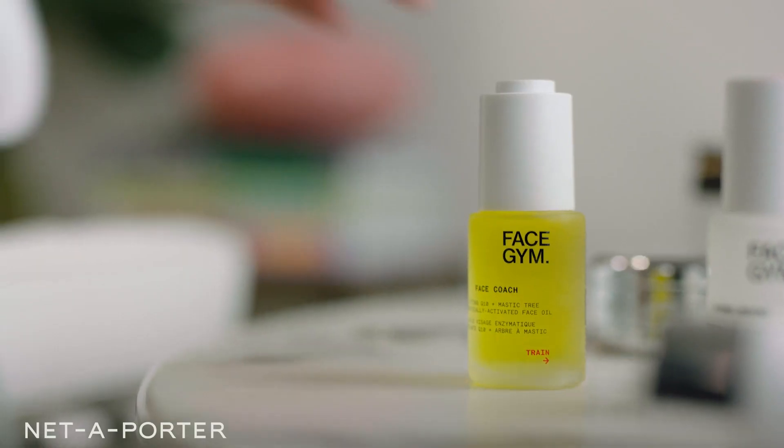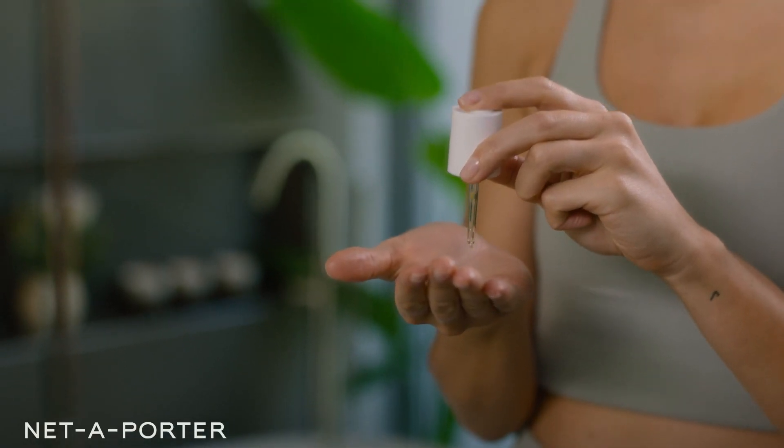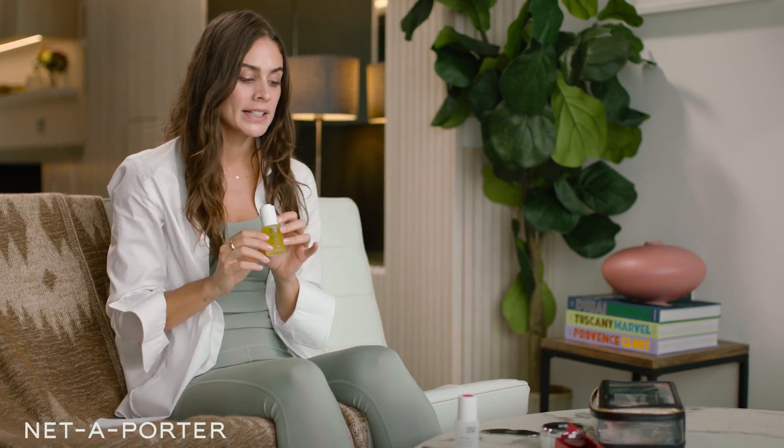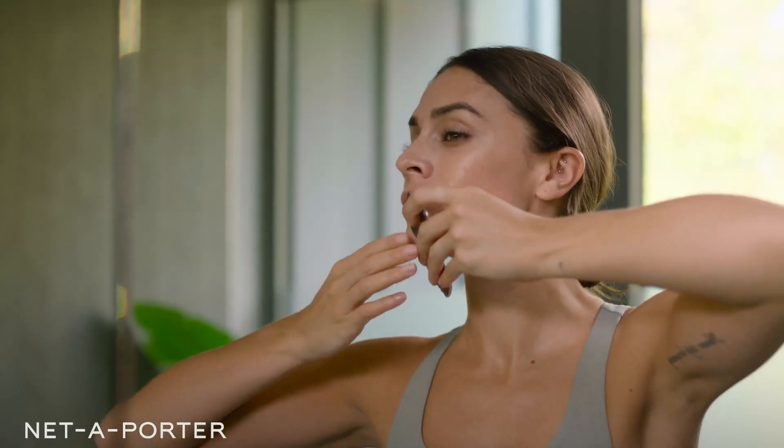I'm super expressive on my forehead lines so this is exactly where I like to use it the most. Now on to Face Coach — this is my favourite oil to really get stuck in with some massage techniques. I really love to team this with my facial whipping, that's my favourite move. It's super nutritious but very lightweight so it's not going to leave an oily sheen on my skin. I also love to team it with my best friend and that's the multi-sculpt. You can get a really beautiful definition on different contours of the face. My favourite is to put the grip right in that jawline to really get that nice jawline definition. This is what FaceGym is known for — muscle manipulation and those massage techniques.